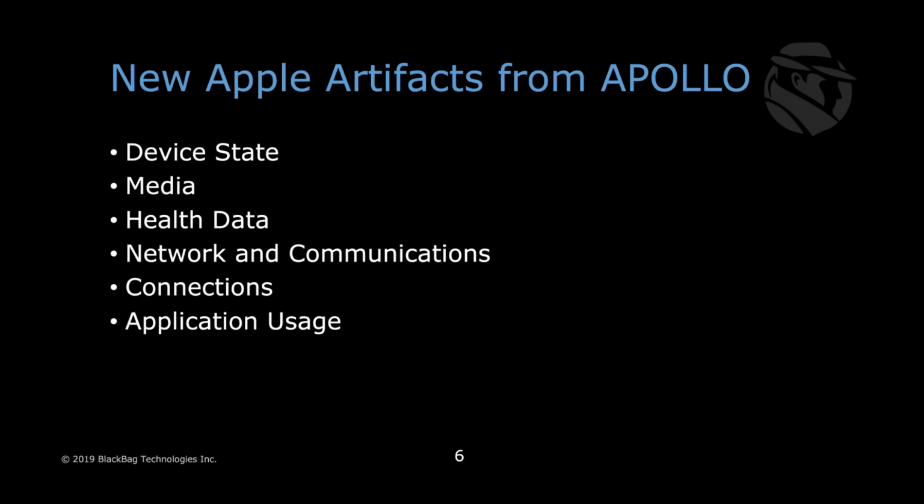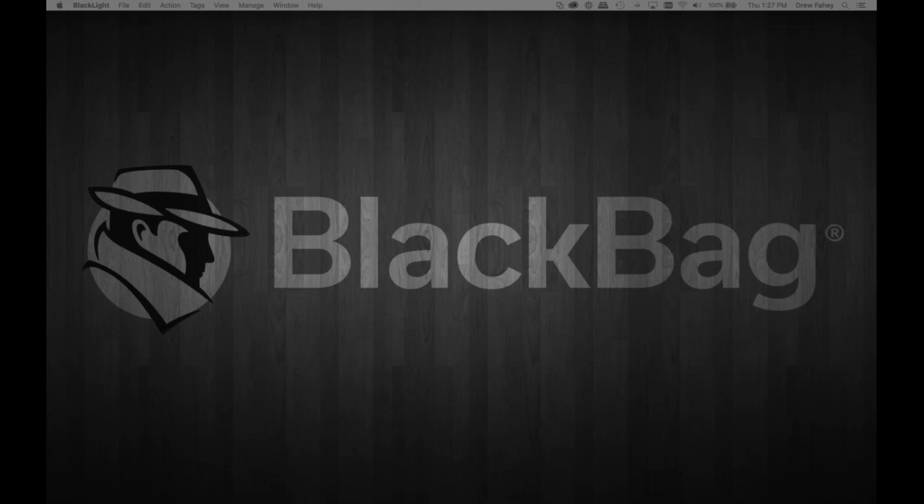Some of those archives are things like information out of Knowledge C, as well as health data. We have device information, like things that were connected to the device. There are many different artifacts that we can extract from the Knowledge C and Mac side, and also stuff like screen activity that you will see on the iOS side. So we're going to show you what the integration looks like, and that is going to be the next section. If you have questions, feel free to type them in. But Drew, I'm going to let you go ahead and demo where they can find the Apollo information.